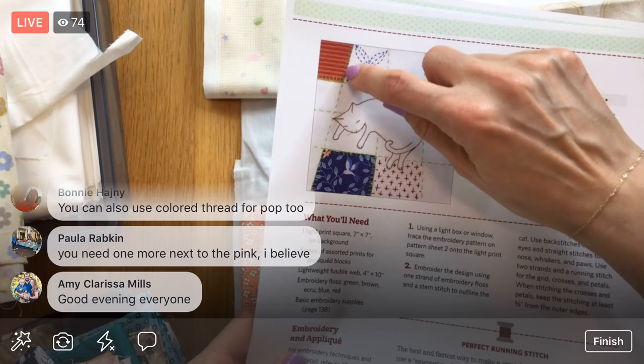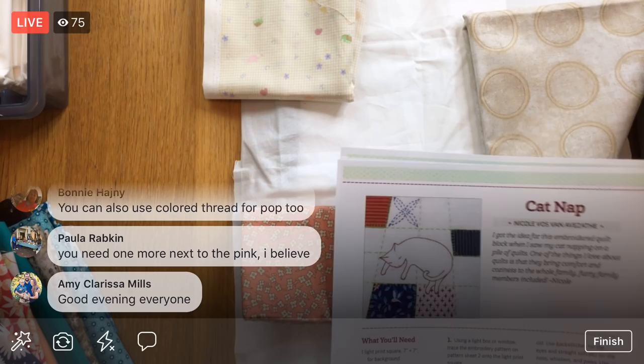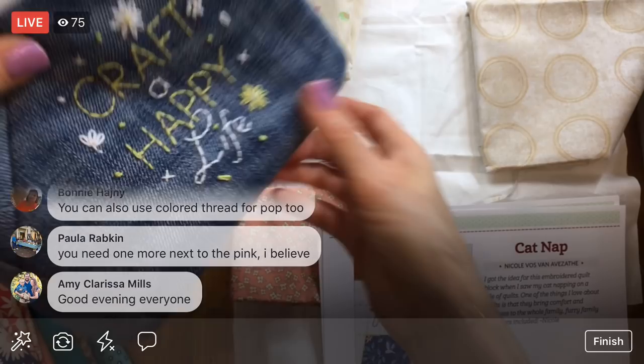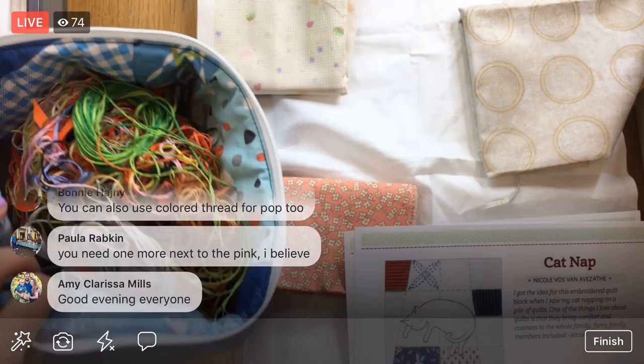I don't know what I have for neutral floss. So actually, why don't we do that right away too? Let's just keep picking colors. Let's just add floss to the mix. Last night, I put this little bin here where I just throw all my scrap floss in. And that's where I'm going to pull my floss colors from. And you know, this gray is popping out right at me.